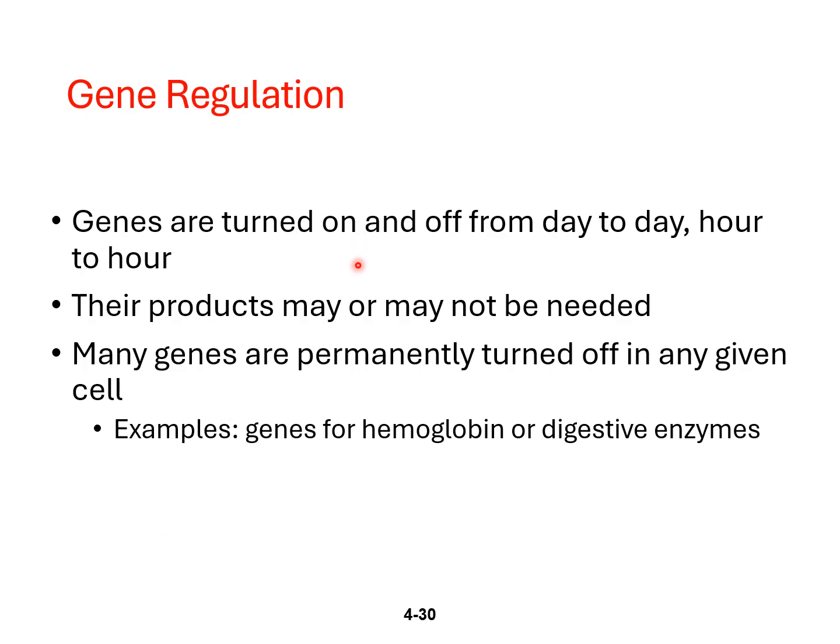Once it goes into the Golgi, minerals, fats, and all these other things can be added to it. Genes can be turned on and turned off. They change from minute to minute, hour to hour, day to day. Some days your cells might be producing one protein, other days they might say, we don't need that. They do it with hormones and a bunch of other things. If you go to a higher elevation, your genes for hemoglobin start making more hemoglobin. If you're digesting more food, enzymes for the digestive system will start to be turned on. And you have mechanisms for them to be turned on.